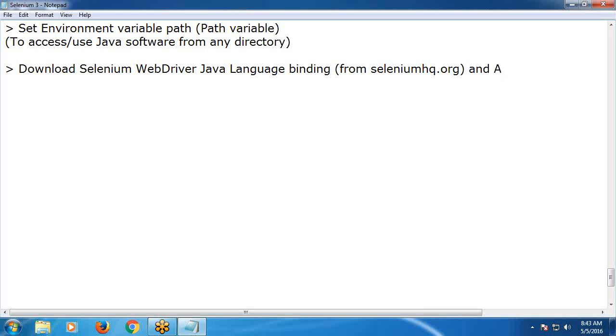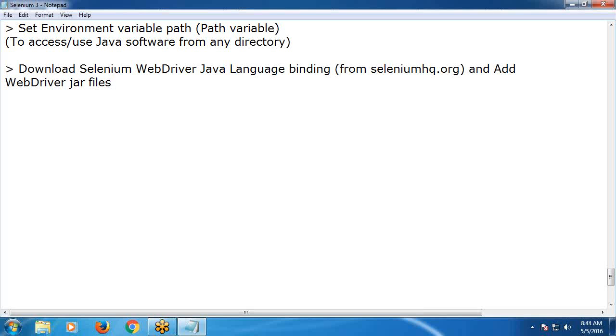And add WebDriver jar files. What are jar files? I will explain later. You can find the jar files in the extracted folder.